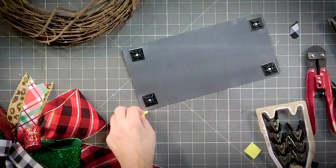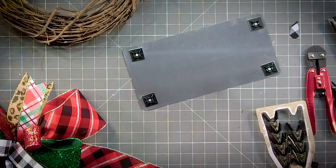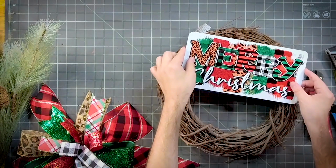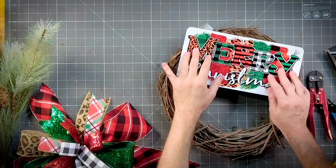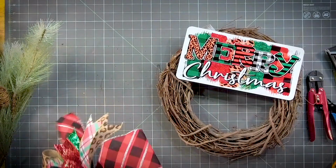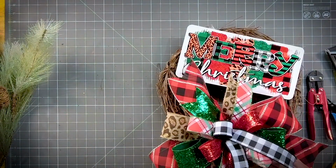I personally like to use the DAP super glue just because it only takes a few minutes to get it done. So on this sign, I'm thinking I want to do it like up here, kind of cattywampus, and then our giant bow right down here.